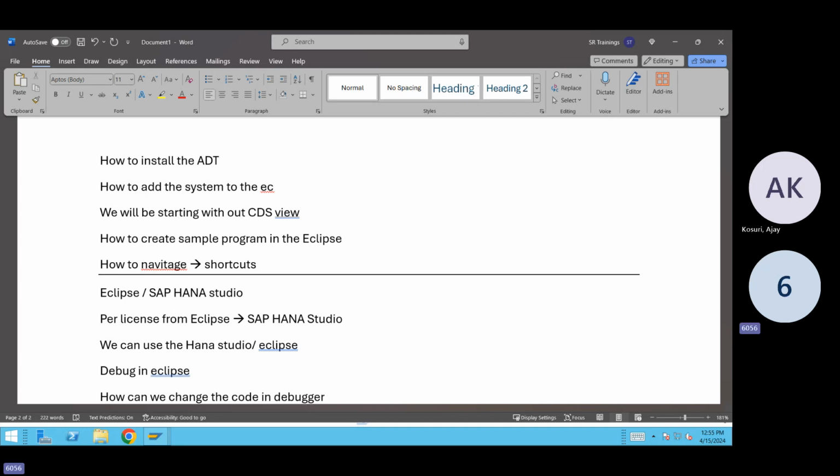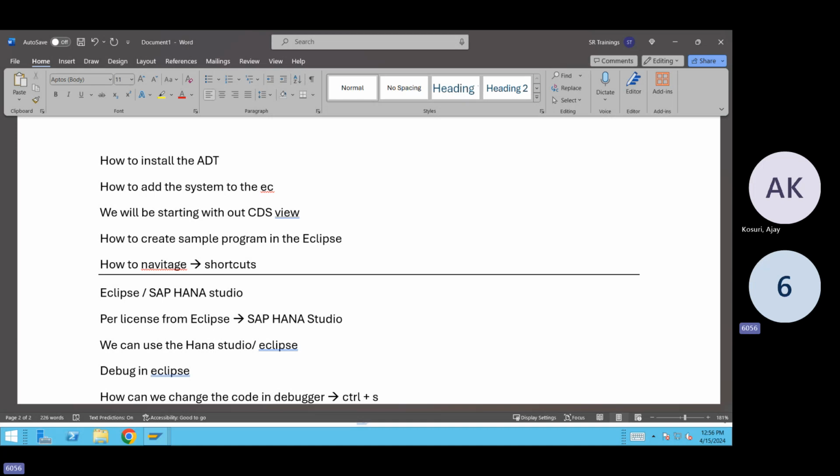You can do trial and test based error checks. If you think this is working, just do Control plus S. It will automatically save in the backend editor. Like in your SAP ABAP editor, you have to come out, modify it, execute it, and check it.